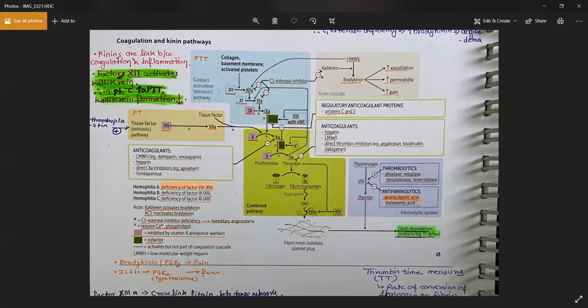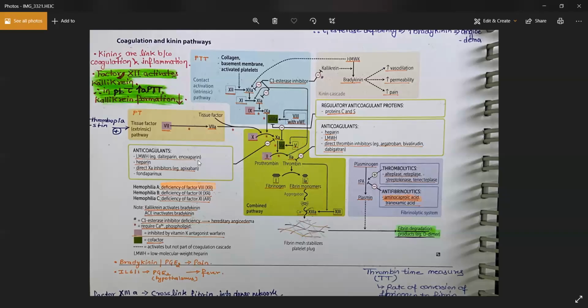Then you have certain anticoagulants like the heparin, okay? Heparin and the low molecular weight heparin, right? And the direct thrombin inhibitors, they will inhibit the factor 2, as you can see here. Heparin, the low molecular weight heparin and the direct 10A inhibitors can also inhibit the factor 10. So the heparin can inhibit both the factor 10 and the factor 2, while the low molecular weight heparin mainly inhibits the factor 10, but to some amount can also inhibit the factor 2. Then you have the separate thrombin inhibitors and the factor 10A inhibitors.